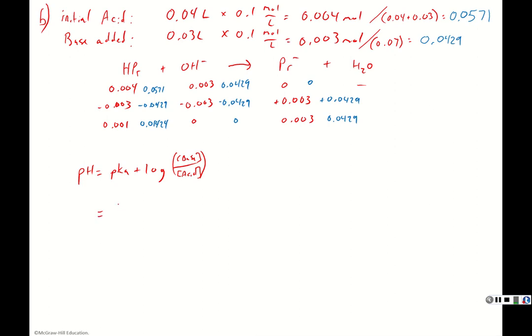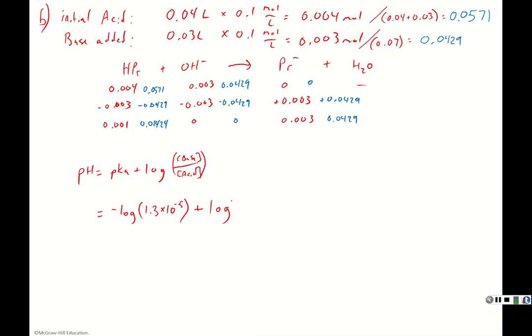So our pKa, we weren't given it, we were given our Ka, but we can find a pKa just by taking the negative log of it. You can remember that based on a pH is the negative log of your H plus concentration. You're taking a negative log of something, in that case a proton concentration, to get a pH. Well, the same thing applies to really anything. So a Ka value, a pKa value, you would take the negative log of Ka. And we add the log of base over acid.